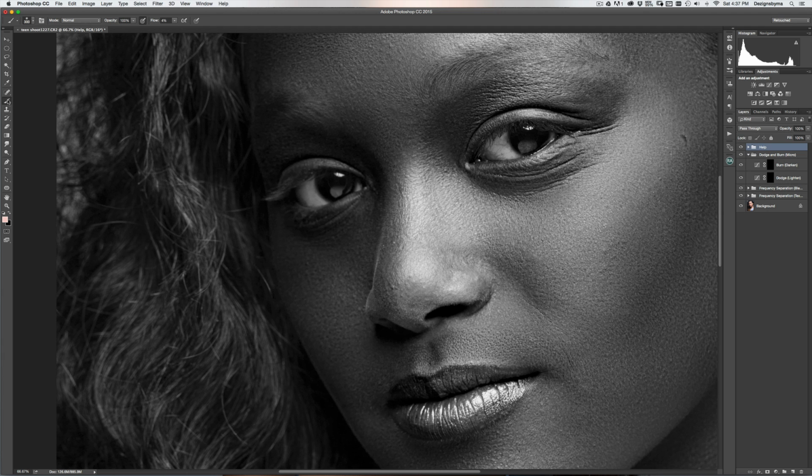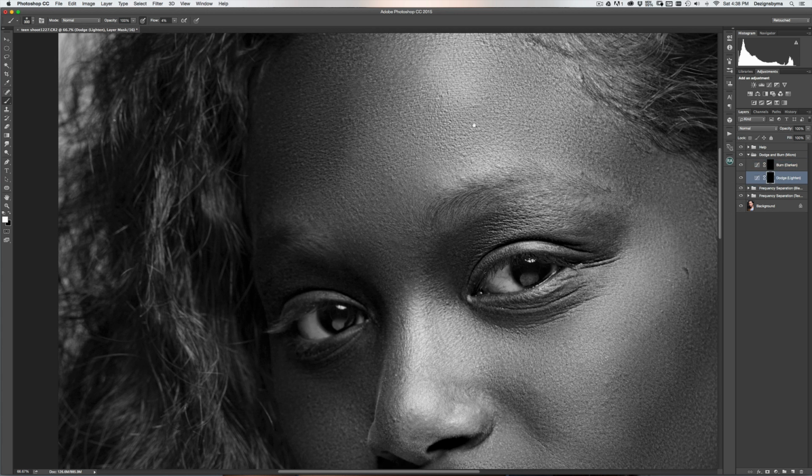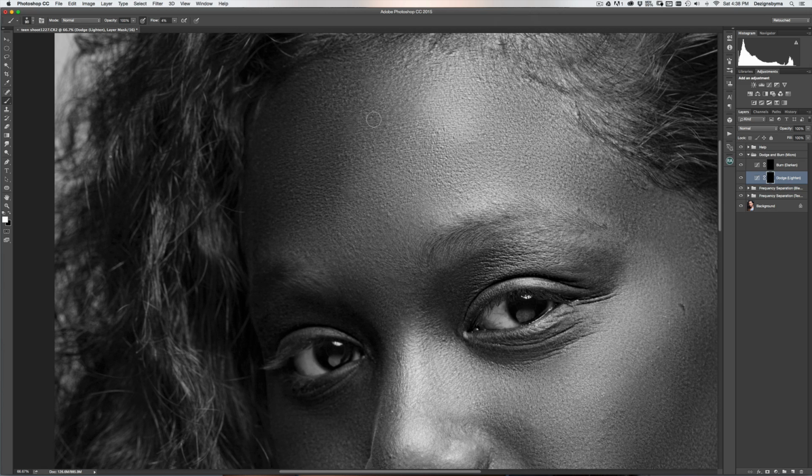So we're gonna do brush, black and white. For this, we only are gonna work on the white brush, and the reason being is because we have these black layers here that are inverted, so we don't have to switch back and forth between black and white. Brush, just switch between burn and dodge on the layer itself. Alright, so I usually start with the lighter areas where I just dodge the dark areas. So we're going to start with that.